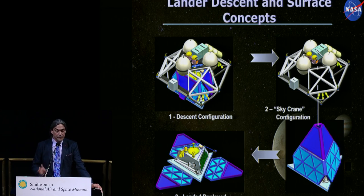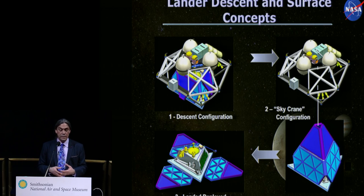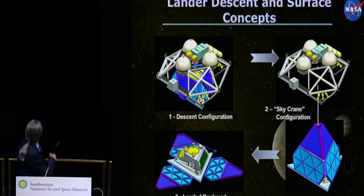One last piece of the puzzle is that we are beginning studies, as I mentioned, of a possible lander. Not to join the Clipper mission, the Europa mission that we've been talking about, but to follow up soon after. The idea is to get a few tens of kilograms of scientific instruments, similar to Spirit and Opportunity's payload mass, down to Europa's surface. We're looking at trying to land something like this, and in doing so, use something like a mini sky crane, like was used at Mars, to help descend this little guy to the surface.